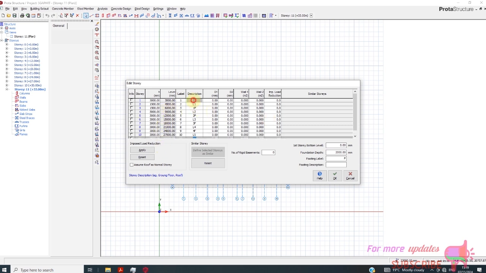So landing 1, all of these I can copy. This is landing 1. I was missing that.